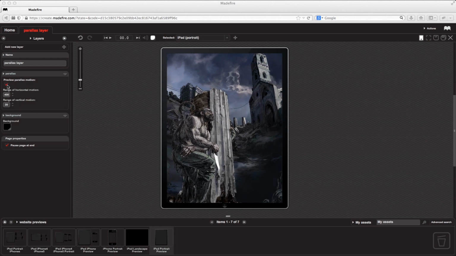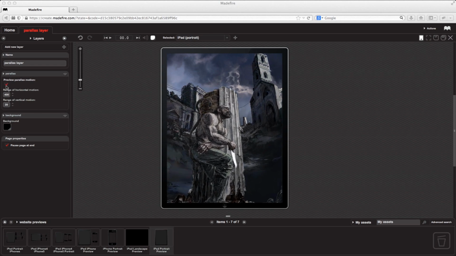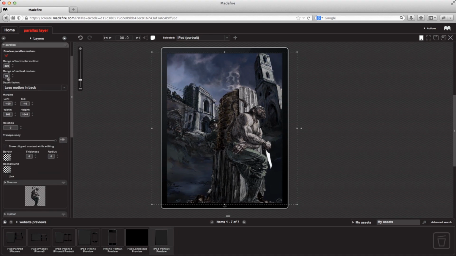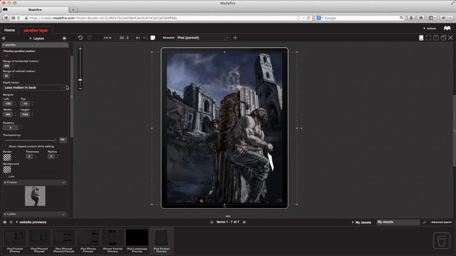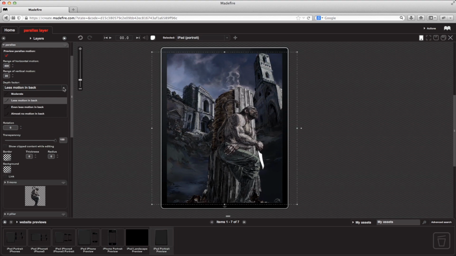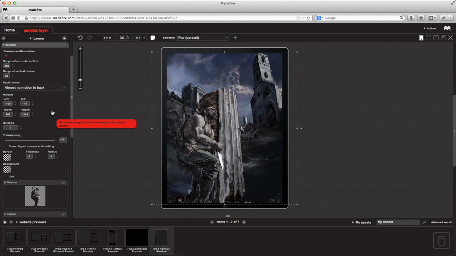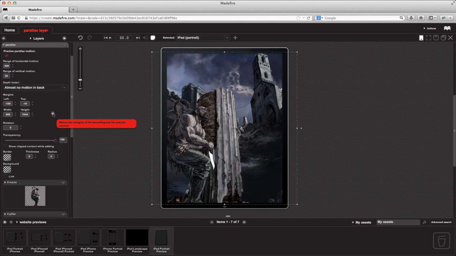If you want to play around with some of the other properties, you can open up the Parallax control panel, and you'll see a variety of properties. One of the interesting ones is the depth factor. This changes the amount of variation that layers move from front to back.